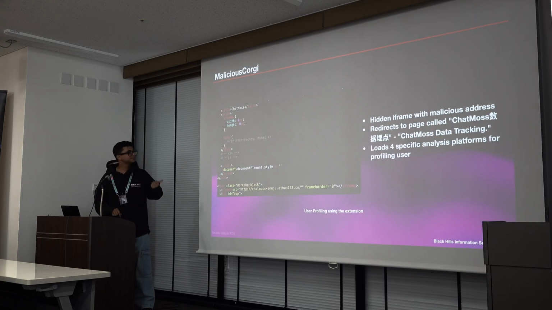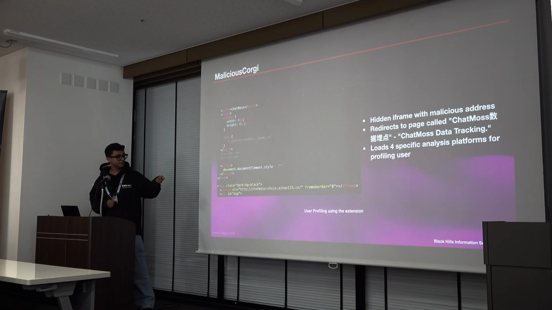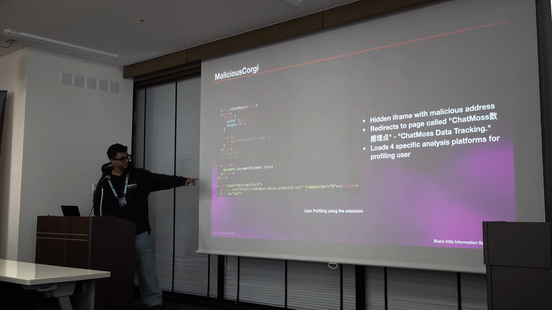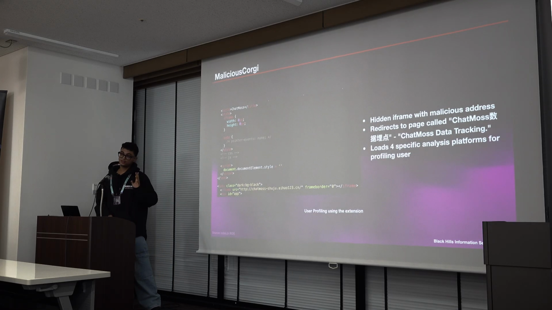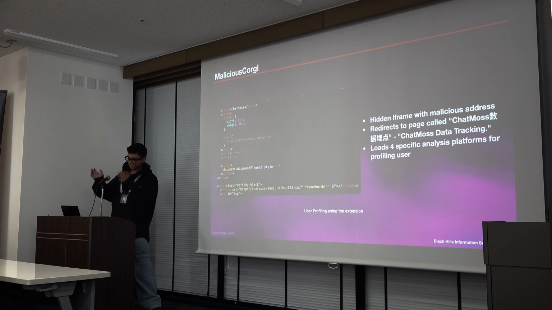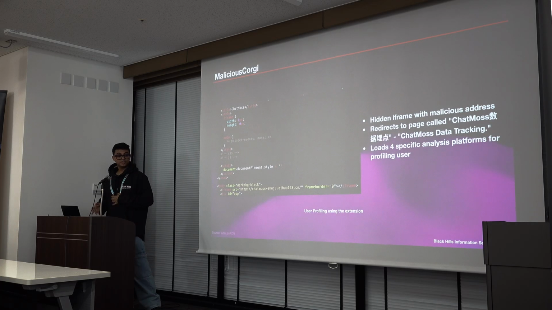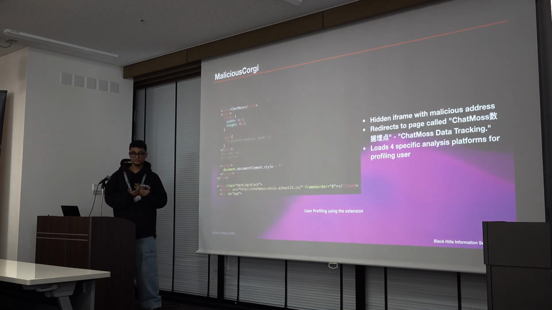Not only that, another scary thing it did was, it had a hidden iframe that, whenever the extension was loaded, would redirect to a page called ChatMOS data tracking. This was the link of the page. And that link loaded 4 very different profiling tools, so that you can draw correlation between which developer is writing which code. So this was a very targeted campaign as well, which is delivered through another VS Code extension.